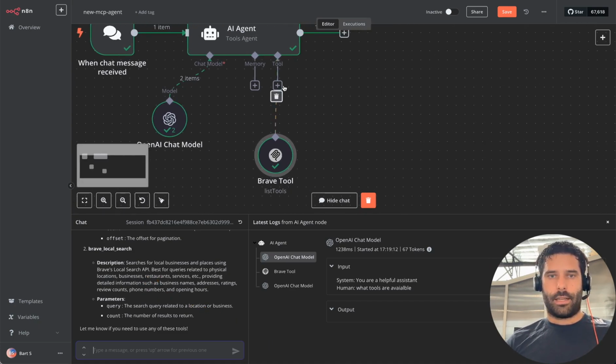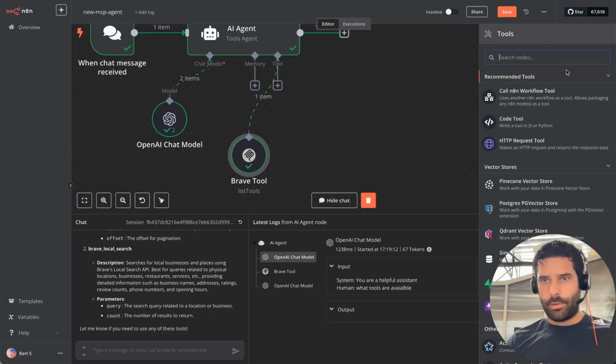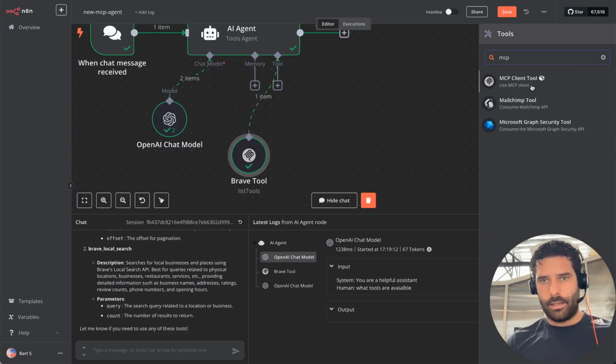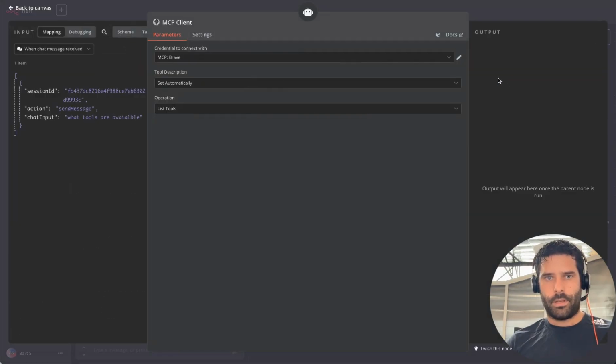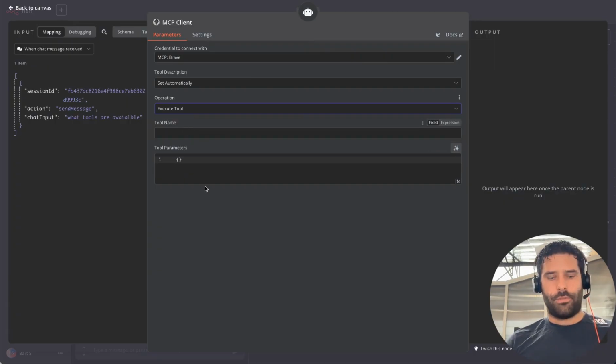So now our second item that we need to create here is, boom, we're going to go MCP. Same thing again, MCP tool. Let me just click this. And now what we want to do is execute tool. So the first action was just list all the tools that we can possibly use. And now we have the execute tool. So it's the same thing. I've got MCP Brave already chosen here. I'm just going to go Brave execute.